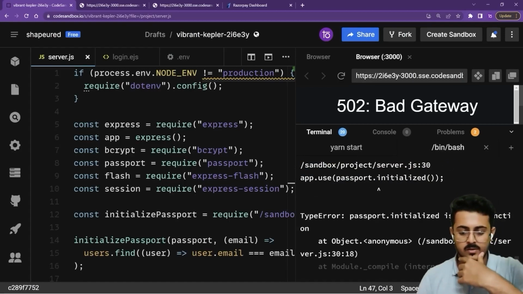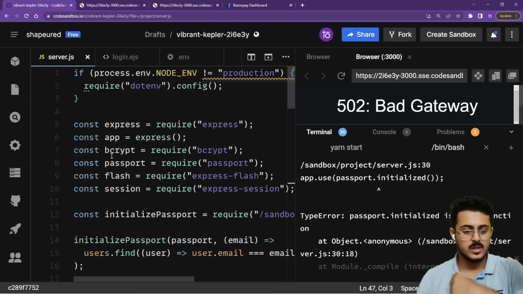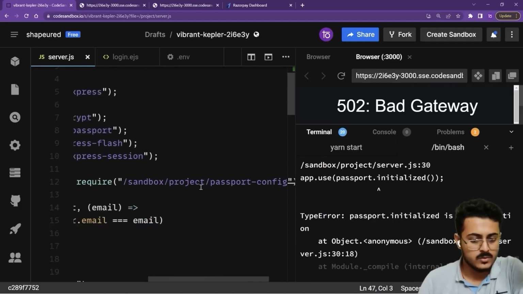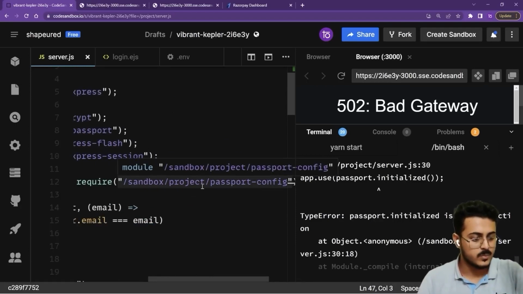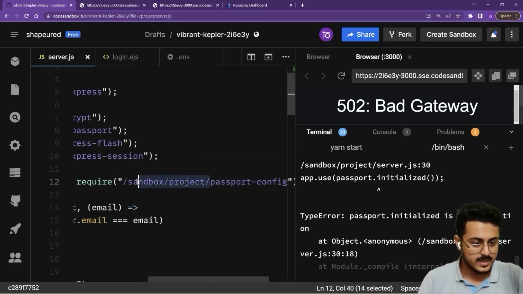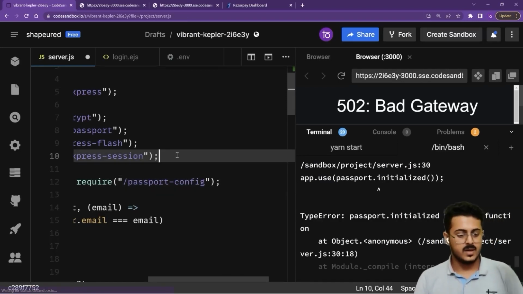Initialize is not a function. What initialize have we not included? Okay, passport config hasn't been imported. I guess this is the problem right over here, that import isn't working. Have to reassess that particular line. Let's keep the passport config.